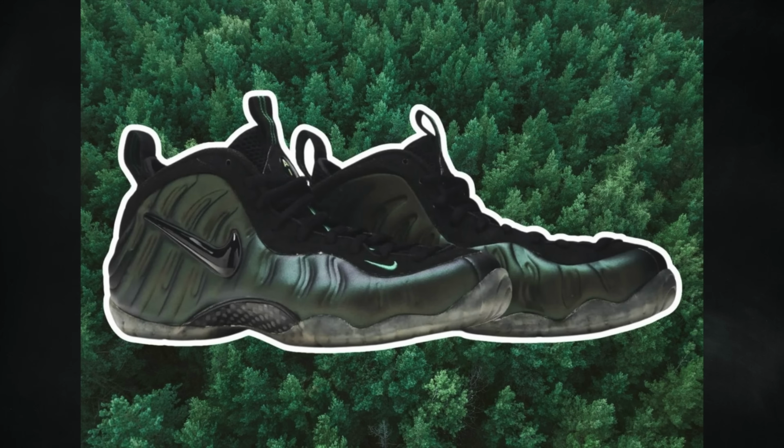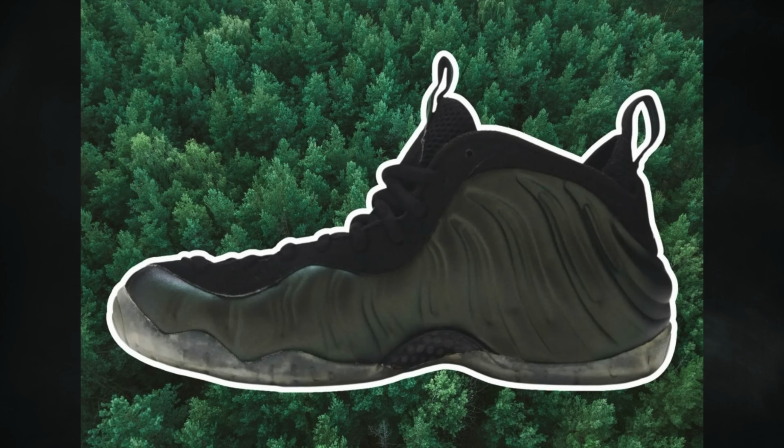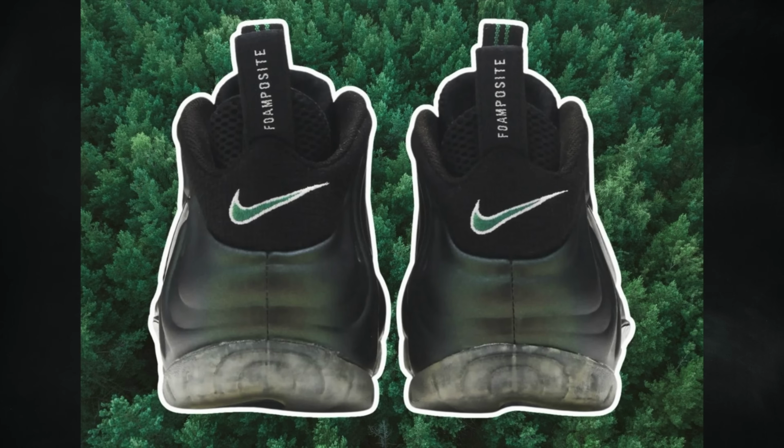I wasn't able to get images of this pair and the next one I'm going to talk about, but I was given the details. It was shown off at a special meeting. But the shoes are expected to feature a pine green Foamposite shell, and then black will fill in the swoosh, run down the nubuck eye stays, cover most of the tongue, laces, heel pull tabs, and then we have a brighter shade of green, which hits the mini swoosh, stripes down the tongue pull tabs, and fills in the swoosh on the heels. Finishing the look is a mostly translucent rubber outsole.